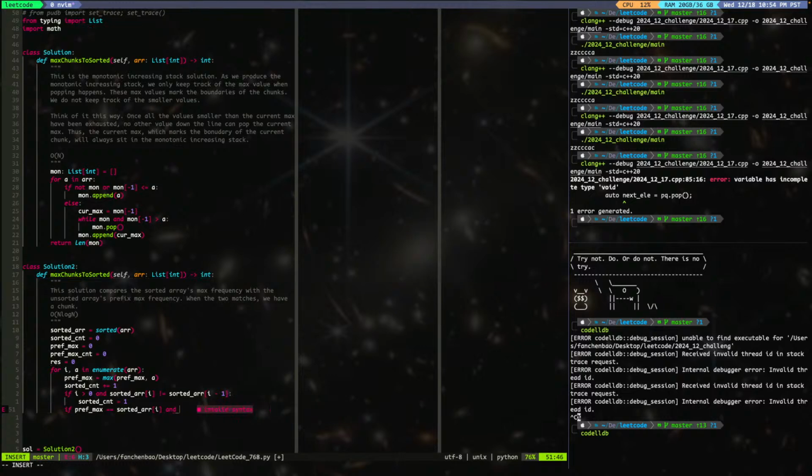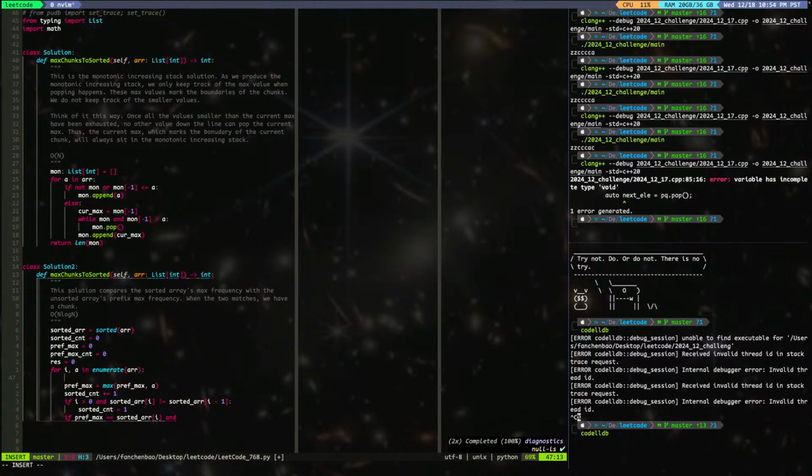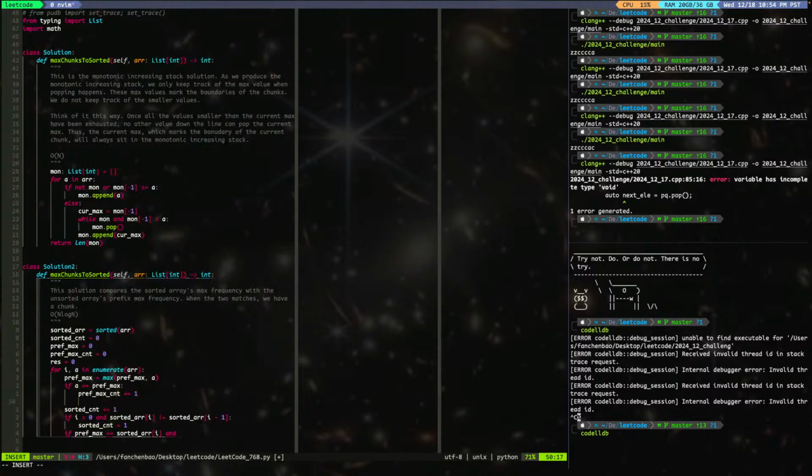And prefix max. What about the prefix max count? If a is equal to prefix max, then prefix max count plus equals 1.